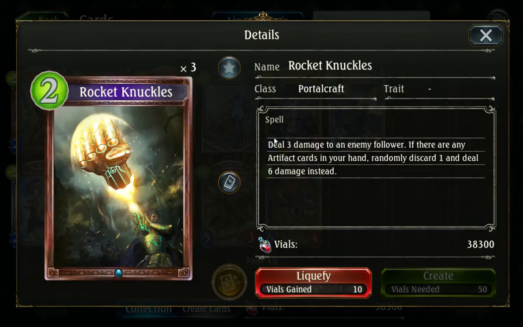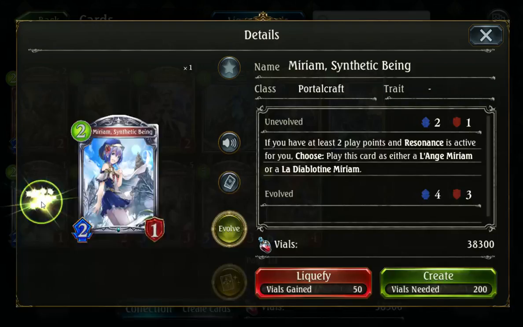Rocket Knuckles is just removal. Portalcraft does not need removal by and large. Puppet Portal does, but already has really good removal, because you just out-tempo your opponent almost universally. So this is almost certainly not good.